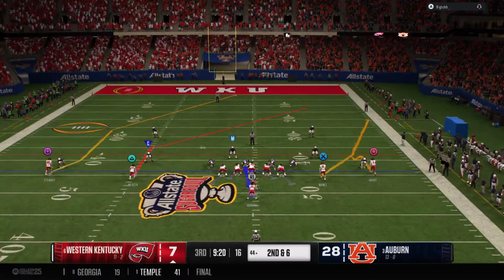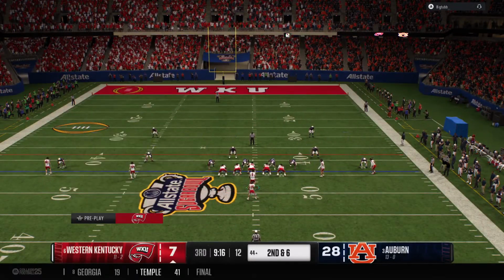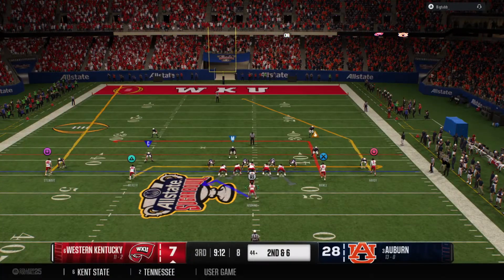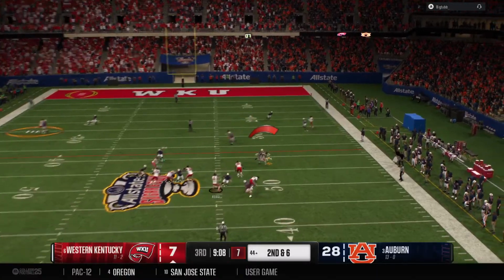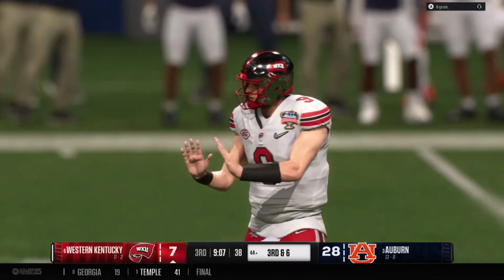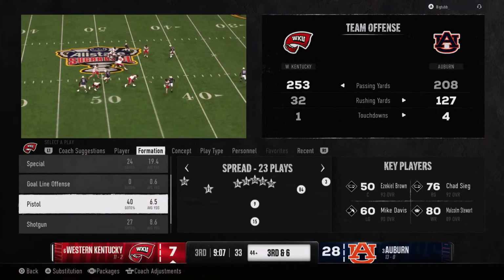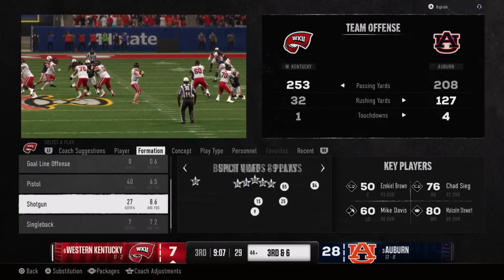Getting set. Here's second down. And he drops back in the gun. Pass ball is incomplete. There was a lot of contact. No penalty. Brings up a third down. That's a misfire there, Chris. This passing game has got to be able to get into sync and find a rhythm.